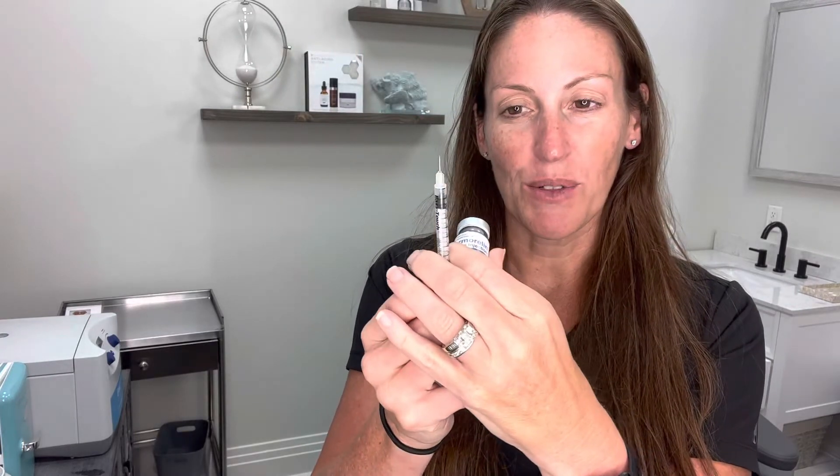On your medication vial you're going to see a very tiny circle. You're going to draw back on the syringe to that 20 unit mark. You're going to inject very, very slowly and gently into the vial, right into that center circle. You're going to push that air into the syringe, and then pull back ever so slowly so that the medication fills the syringe up to the 20 unit mark. You can push back a little bit to get any air out, and then pull the syringe out.